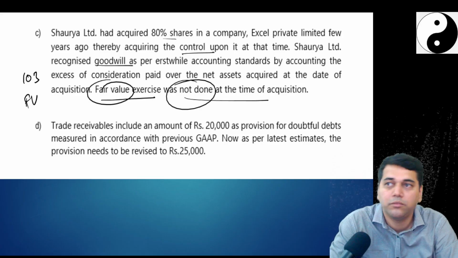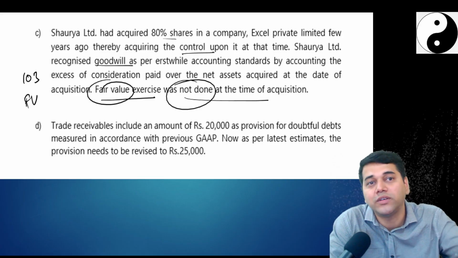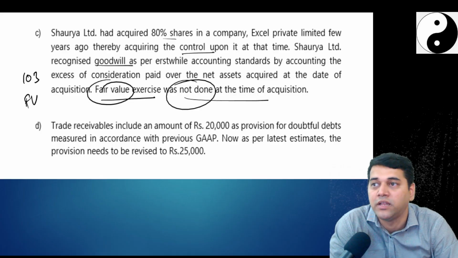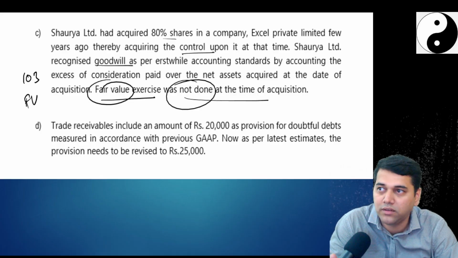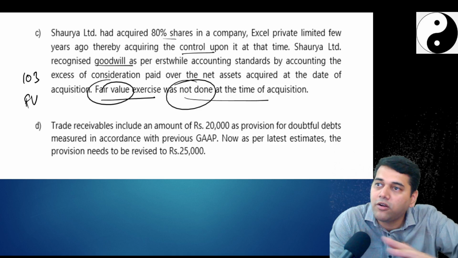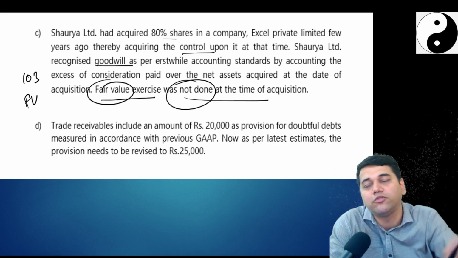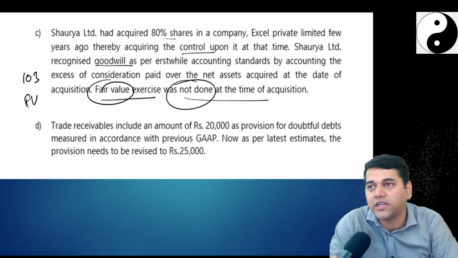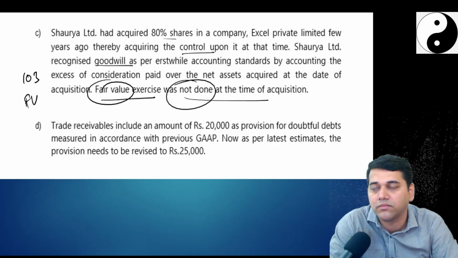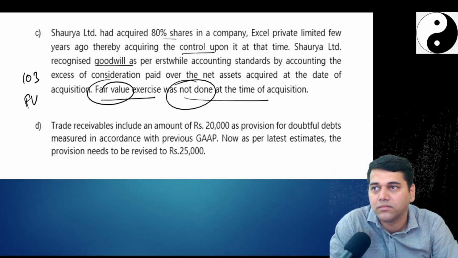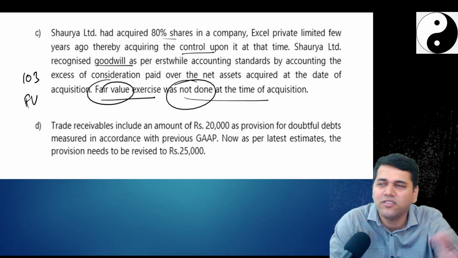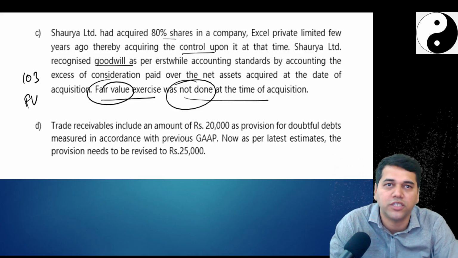Why? Because there is one option, not to restate the goodwill. But if you restate one goodwill, then you have to restate all the business combinations. Your entire balance sheet is going to change now. Instead of cost and all, your fair values are going to come. Current is already at fair value. Non-current is going to change.